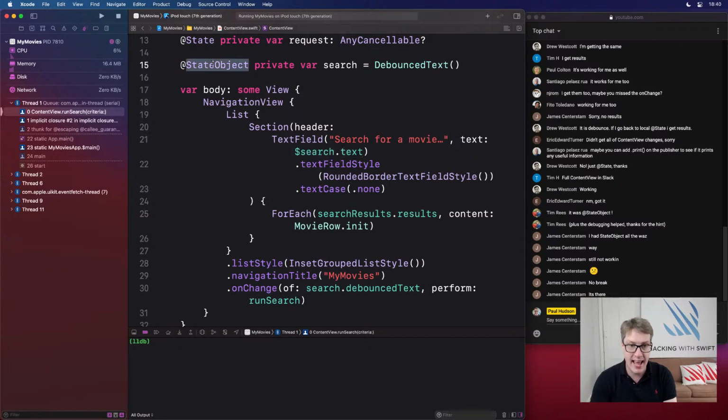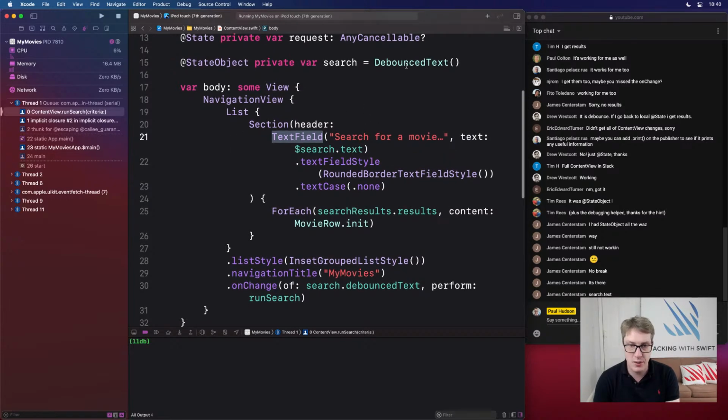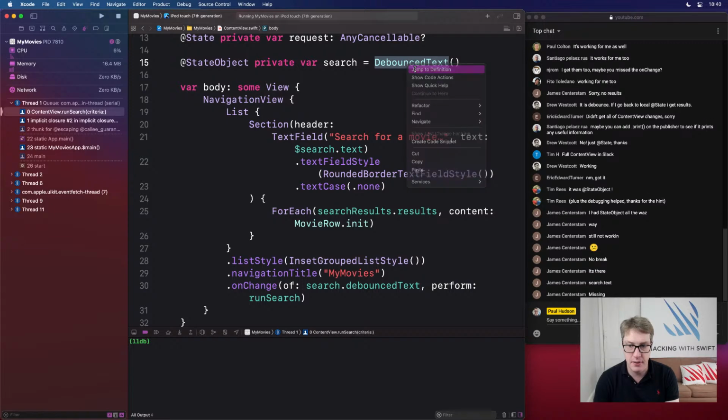So if state object is there and we're modifying search.text inside our text field, then I would suggest the last place it's going to be is inside the debounced text class. Is that working correctly? So far it's looking all good apparently. It's all correct by the looks of it. So let's go and dig around inside debounced text. Oh wait, search text missing. Aha.